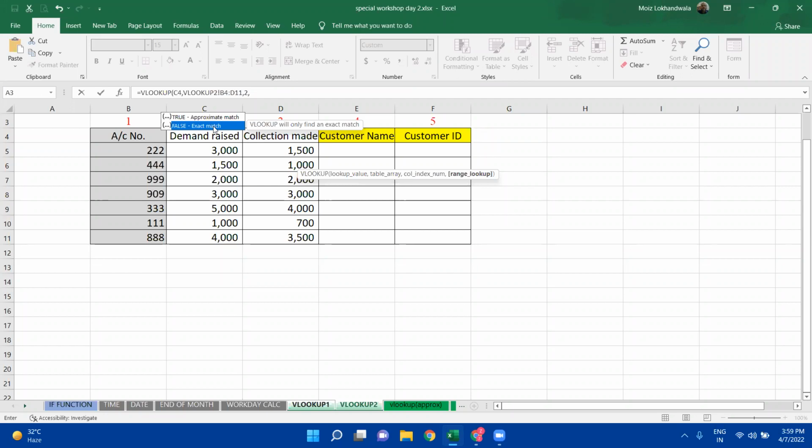And the third one is this, where true is approximate match and false is exact match. At present, take exact match. What is approximate match? I'll come to it. Don't worry, I'll explain both things in detail. So at present, just select false for exact match, close the bracket and enter.